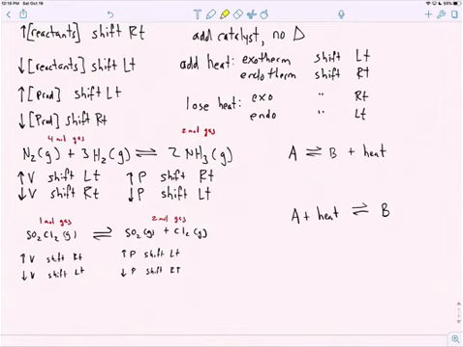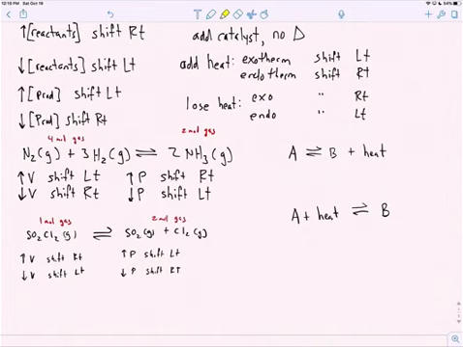So I like to think of it in pressure. Increasing the pressure means the system has too much pressure. And how does the system respond to it? It responds by shifting to the side that has the fewer moles of gas because it's trying to lower the pressure. So it'll shift right. And if the pressure goes down, the system will respond by trying to increase the pressure. It goes to the side that has more moles of gas. In this case, it's left.